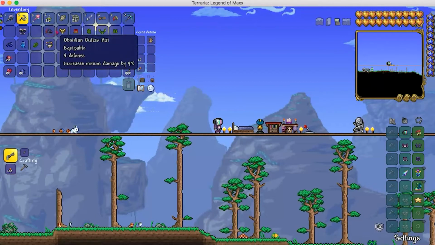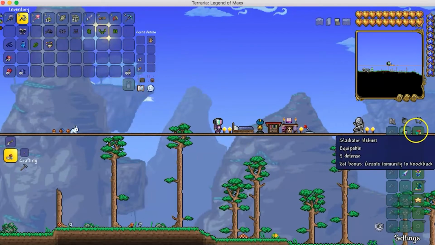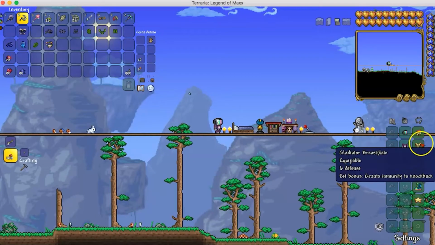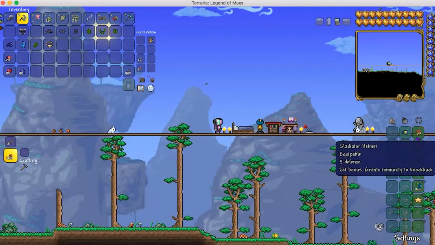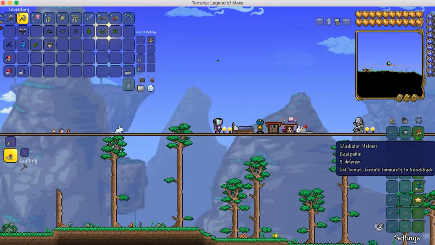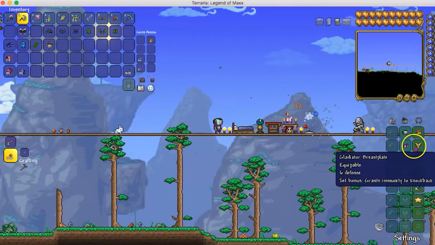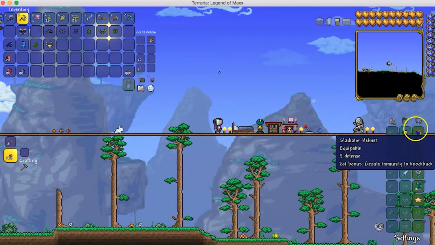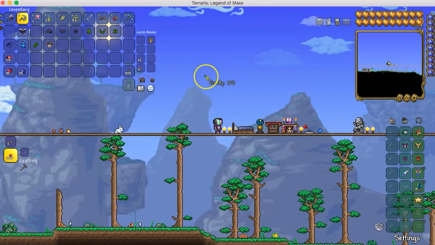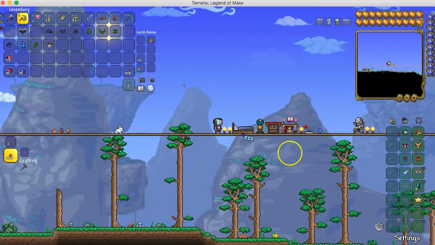Next, let's look at the gladiator armor. Now, previous to 1.4, this was a terrible armor set. Nobody got it because it was just pointless. In 1.4, it got a buff that increased its defense, but it was still very rare, and it didn't have a set bonus, and it wasn't very good. Well, now its defense has been increased even more. Get out of the way, bunny slime. And it has a set bonus that grants immunity to knockback. It's the only item that you can get before the dungeon that allows you to be immune to knockback.